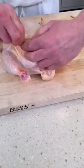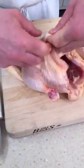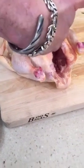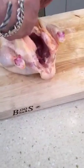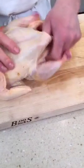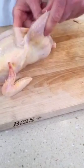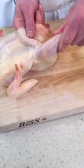Let's work this side. Now, the middle of the breast, the cartilage, holds it here, so you can snip this if you want, or you can just work around it. But if you snip it, snip into the meat, not into the skin. Let's not disrupt the superstructure, the epiderm of the bird. Let's get in here and work the legs.